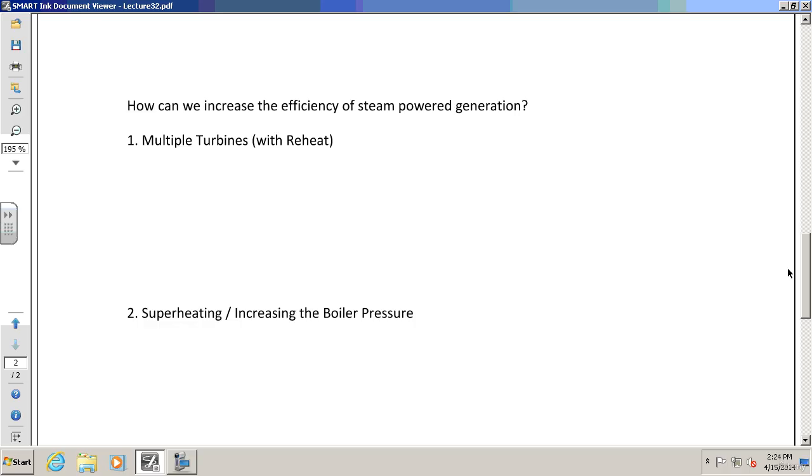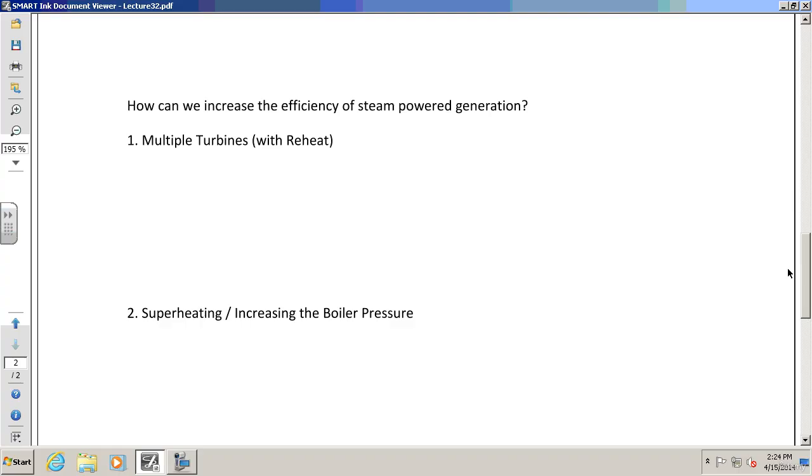Because this is good, but let's say your boss is saying, look, we're going to build this power plant. We've got to get everything we can. This is going to be a $50 million build. I want every inch of efficiency I can get here. How can we do this? Because even a slight difference in efficiency can save millions of dollars down the line. So how can we increase the efficiency? Here's what we can do. And this is pretty much what all modern power plants do, each one of these 3 things.